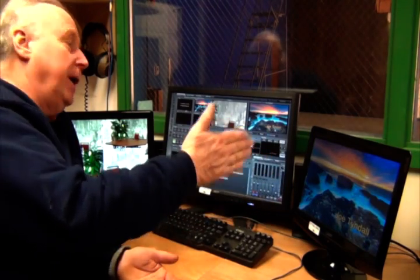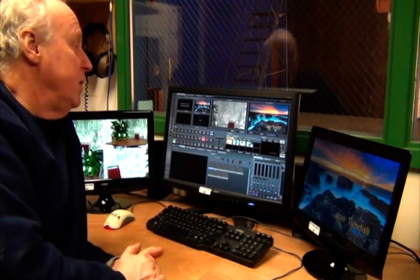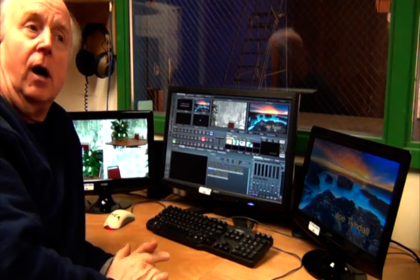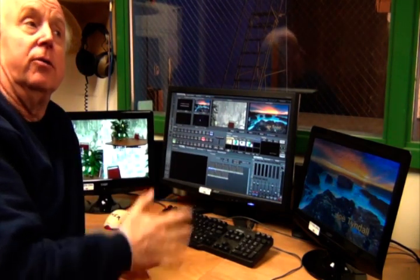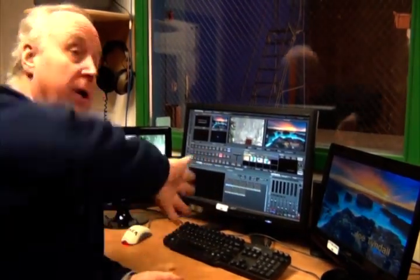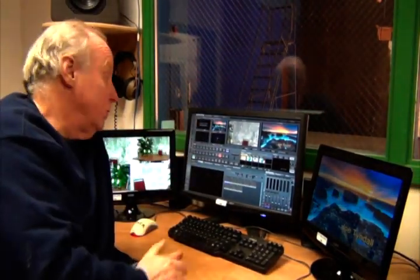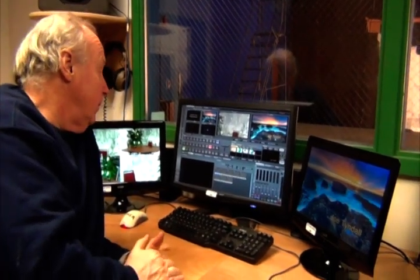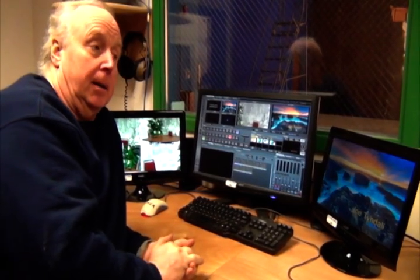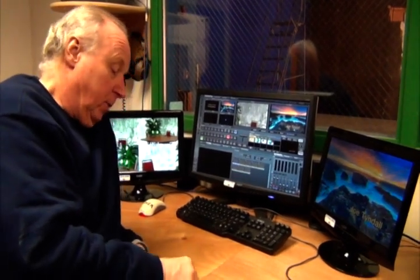And then there's a third layer, which is the effects channel. We will talk about that next time, because that's where you put the stuff. If you key out a color, chroma key, that's the thing that appears. In other words, if that color is made transparent, you'll see the background behind it. So if you shoot against the blue screen and you make that shade of blue transparent, the picture will come in behind your talent. So it's a 3.5 layer switcher. The half layer has to do with what's called a live set, and we will play with that next time.